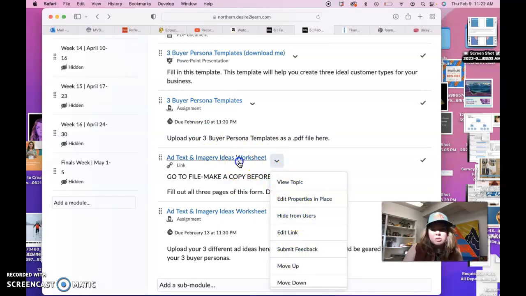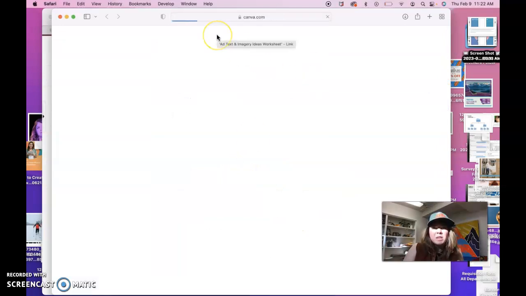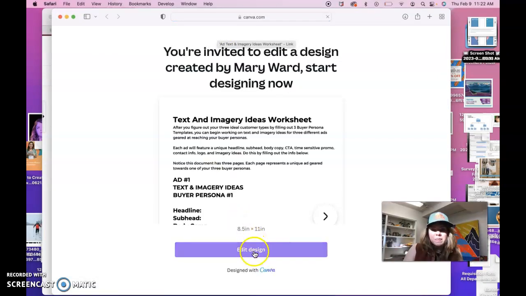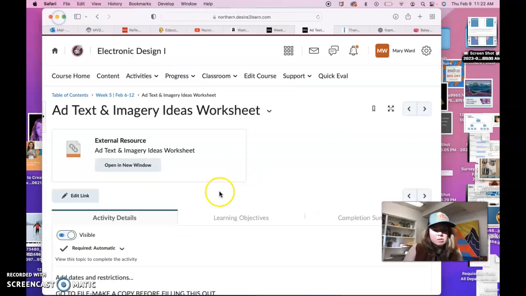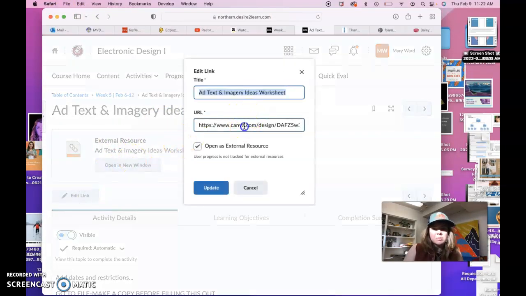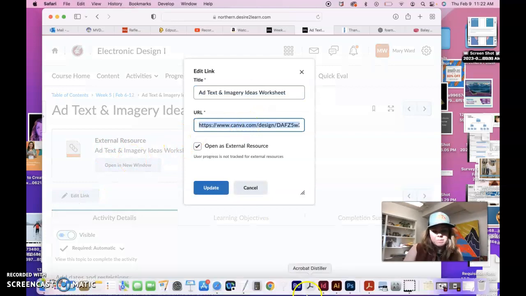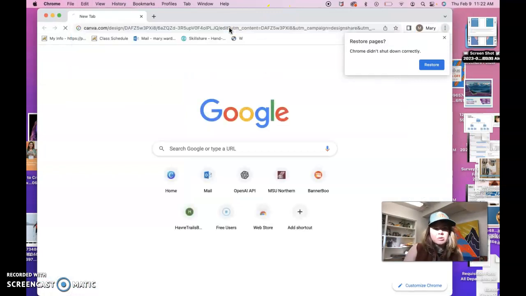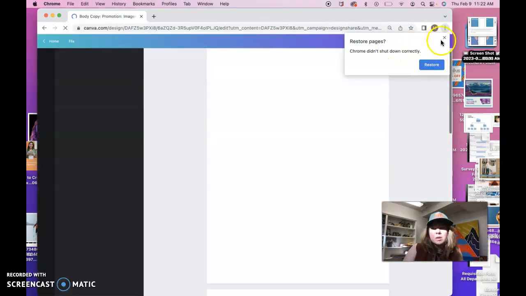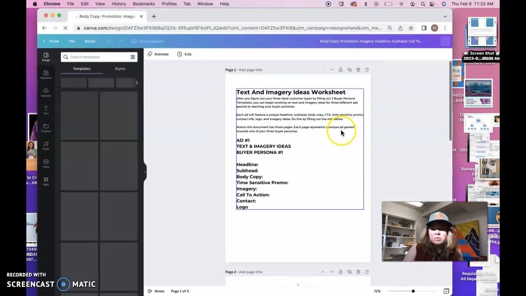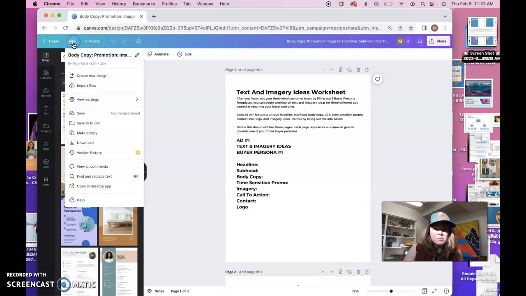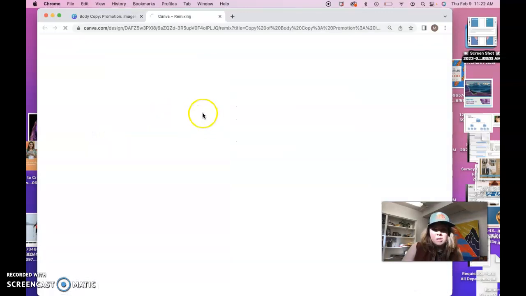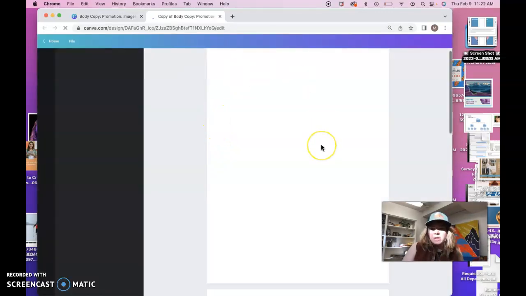but we want to actually open this up in Canva, and you want to make a copy of this. Like, actually, let me open this up in Chrome. I'll show it to you quickly. I'm logged in on Chrome, so this is what it looks like. You want to make a copy of this by going File, Make a Copy first, and then start filling it out.